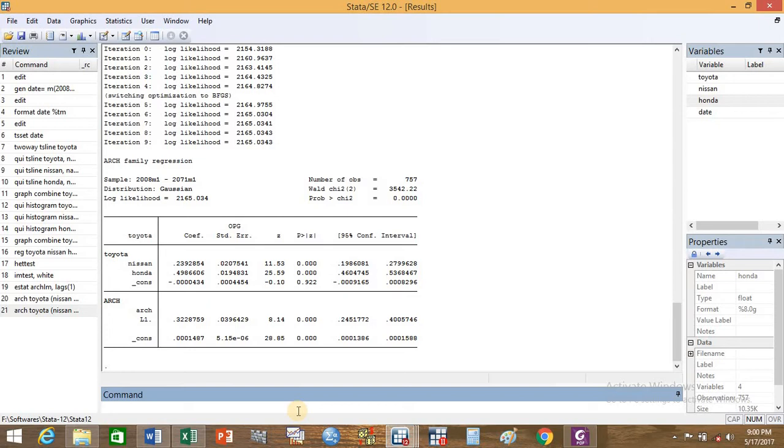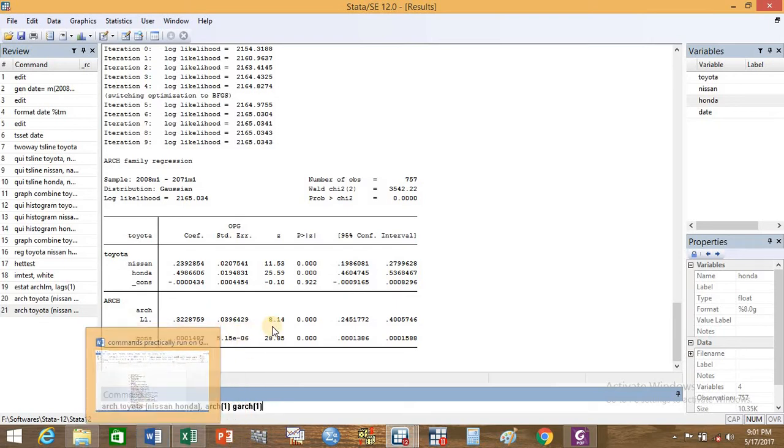If you want to run the GARCH 1-1 model, as most of the financial data goes for the GARCH 1-1 model, you can run the command as arch 1 and write garch 1 with it.